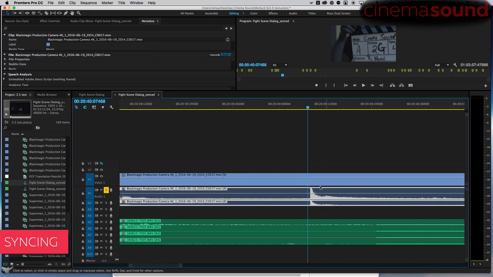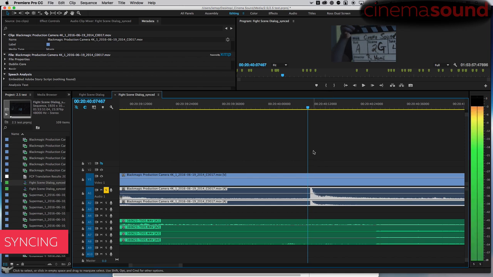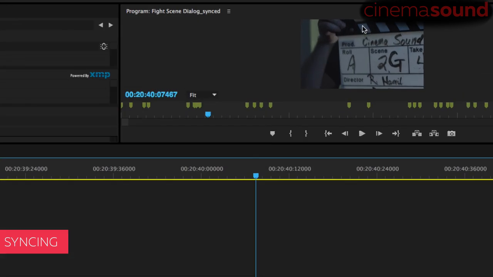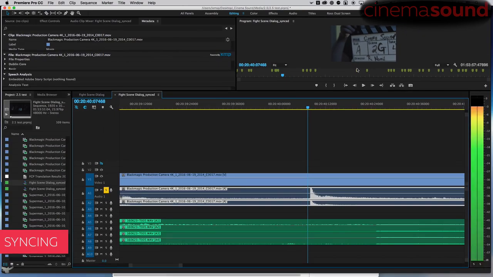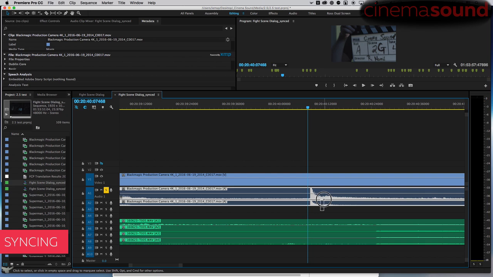So let's go to sample view, show audio time units. I'm going to move these audio bits to this frame. You're like, whoa, that's putting it out of sync, isn't it? No, it's putting it into sync. If we know that this is the frame, look at that. I'm going to zoom in for you. Right there is where that hits, doesn't it? I'm going to put this audio hit right there.